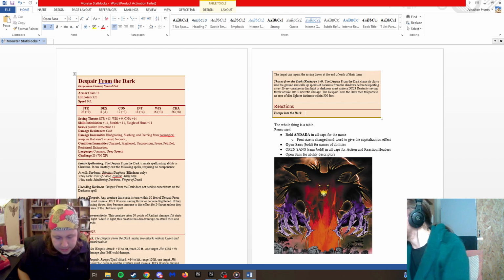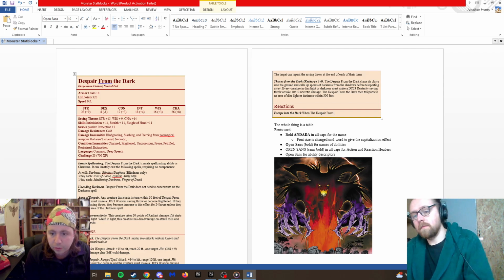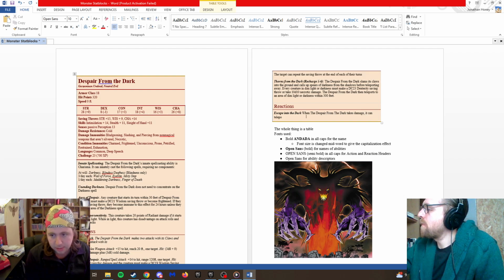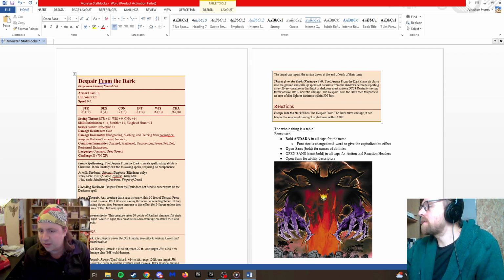When the despair from the dark takes damage, it can teleport to an area of dim light or darkness within 120 feet. You don't want to stick with the 300 feet in the other one? 300 feet's like the big one for the big thing, so I kind of want to keep this one smaller, for the lesser ones. Fair enough.